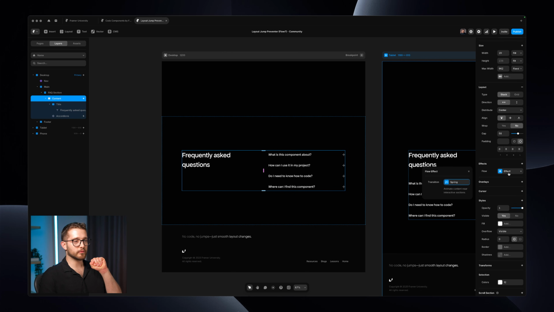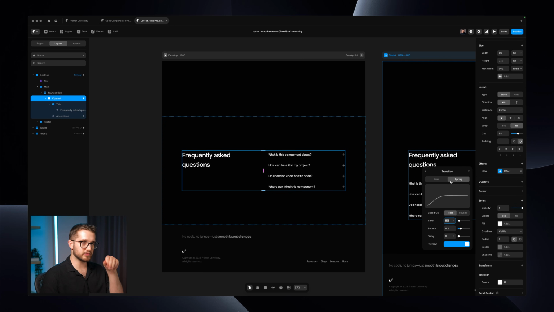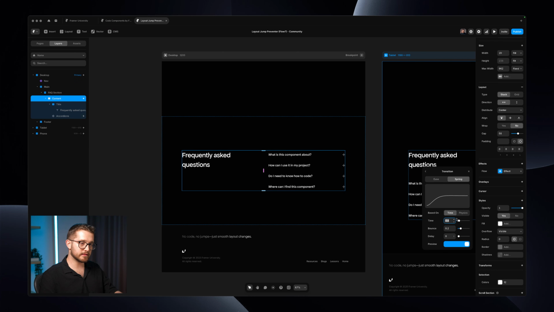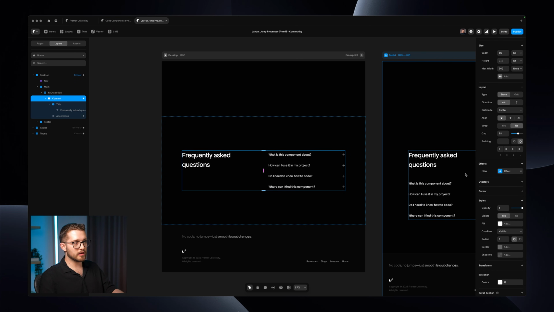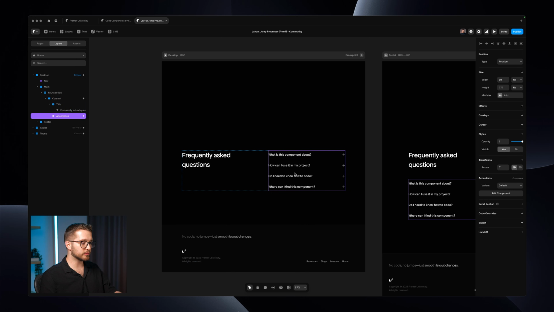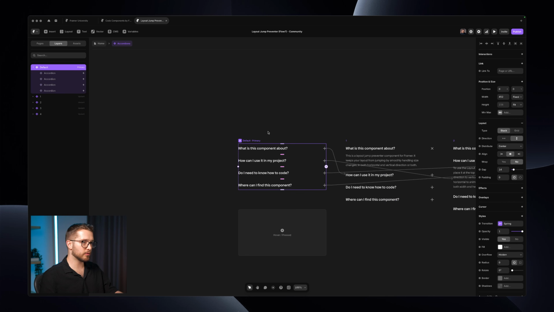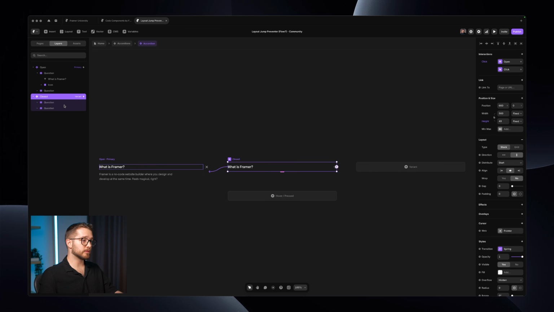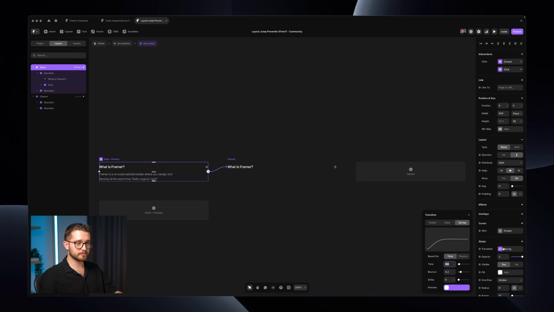So let's do the content first, flow effect, and you can see we have a little transition setting here. Now, this is for setting the transition of how the other sections are animating away. This is supposed to be something that you have on the animated component. So for example, right now you can see it's defaulting to 0.4 seconds, but let's say we have a longer transition time on this accordion component, I'm going to just set, I don't know, 3 seconds for the transition on this, and also for the accordion that is within.